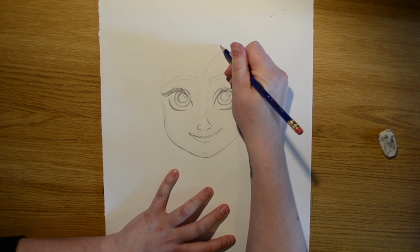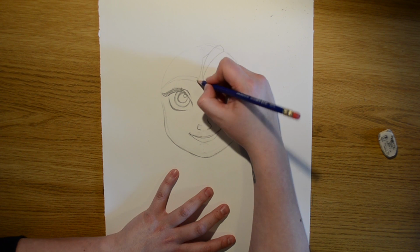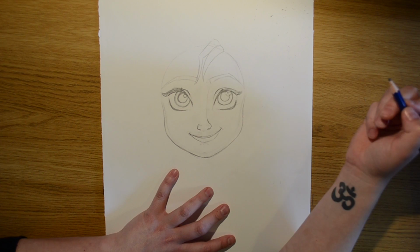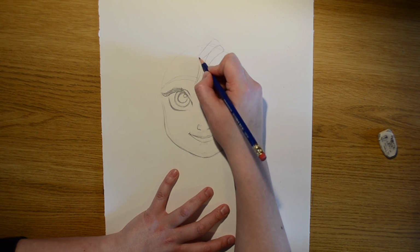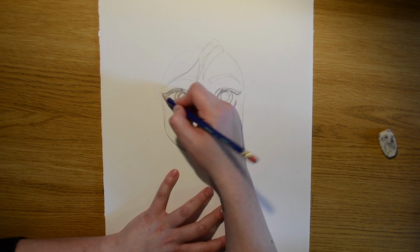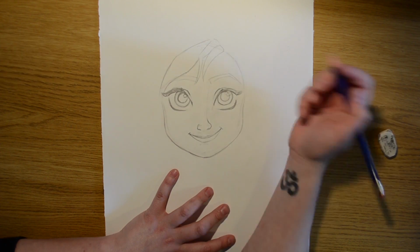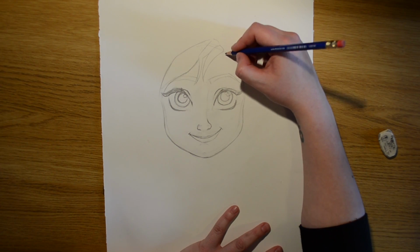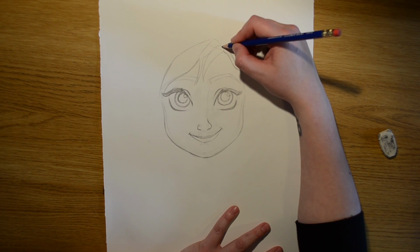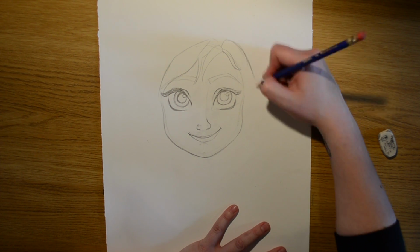Okay, so Anna's hair. I start off by looking at where her parting starts, and from here I start to draw the hair. So for the hair, I'm using curves, nice natural shapes, nothing rigid. I'm also not using the same shape, so each hair piece that I'm putting on has got a different size to it, a different length, so this makes it look a lot more natural.